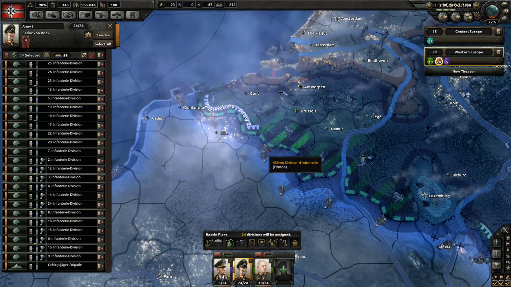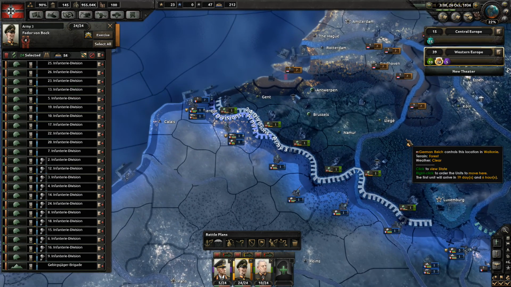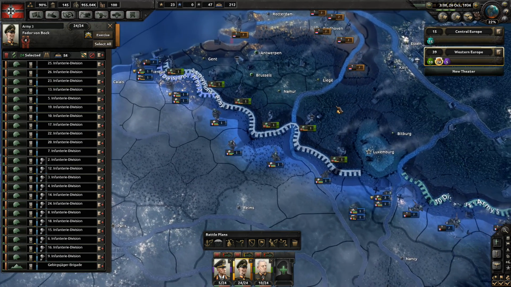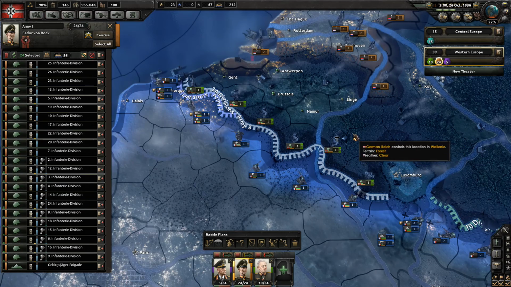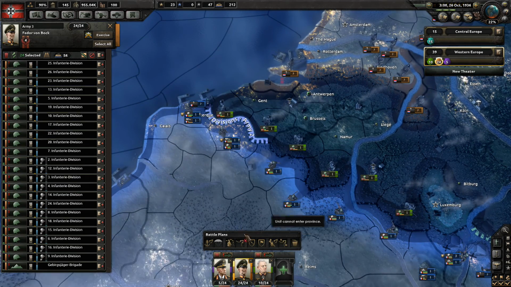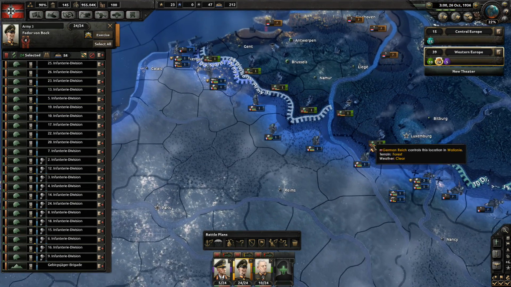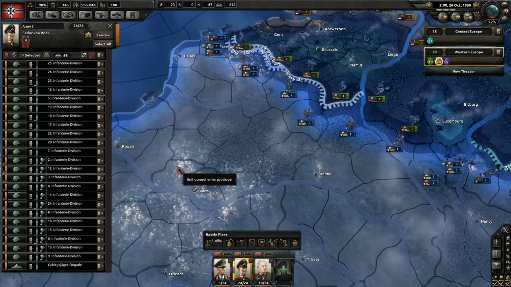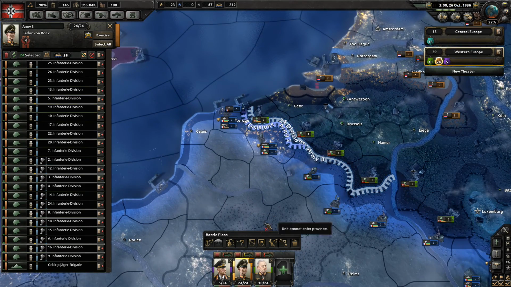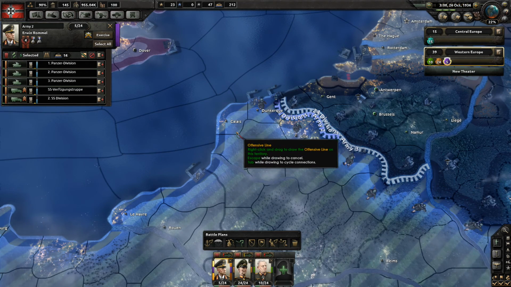Alright, so your front is this. The whole thing. Well, actually, this is how I did this. And it's kind of dangerous, but I think France will be so jacked up they won't care. I did this. I made my front kind of smaller, because I don't care about stuff over here. I just want to punch around. I want to go around. Okay, so then what we're going to do is Rommel is going to punch like this.